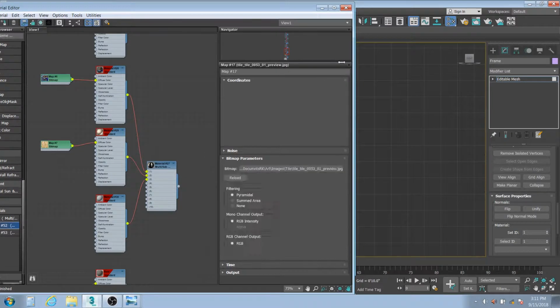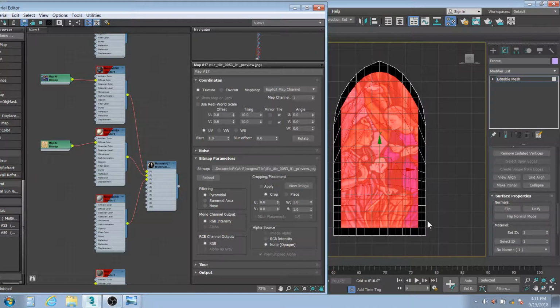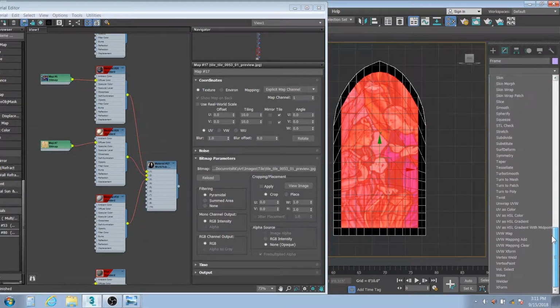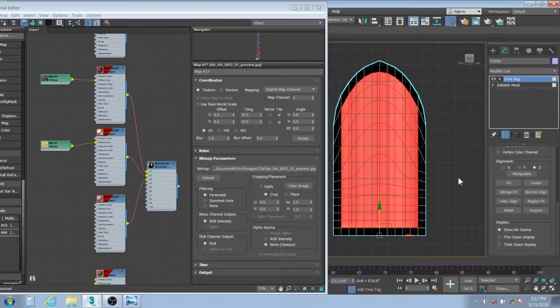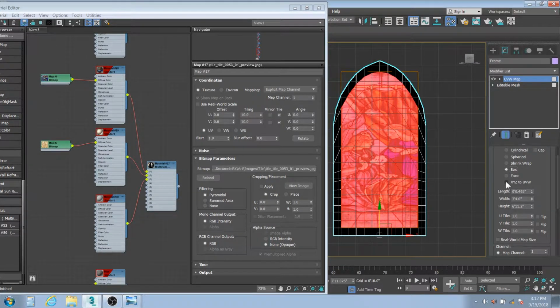And I'm just going to slide this on over. Okay. All good, right? Well, pretty good. The thing is that I'm just not sure as that picture is centered the way that I want it to be. So I'm going to go ahead and put a UVW map on it, just like so. With these selected, I put my UVW map on, and I'm going to say box. That's a good way of going.